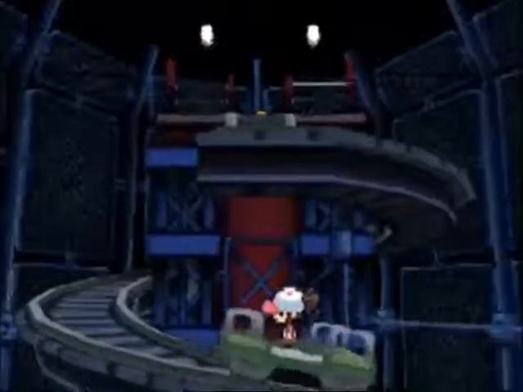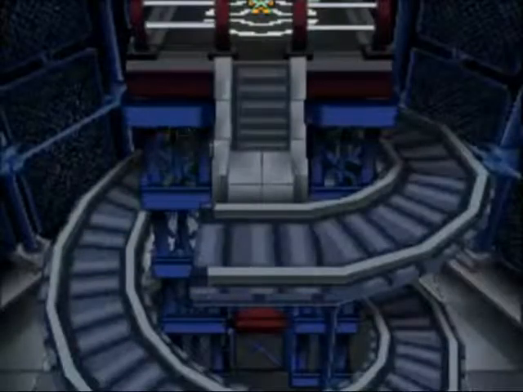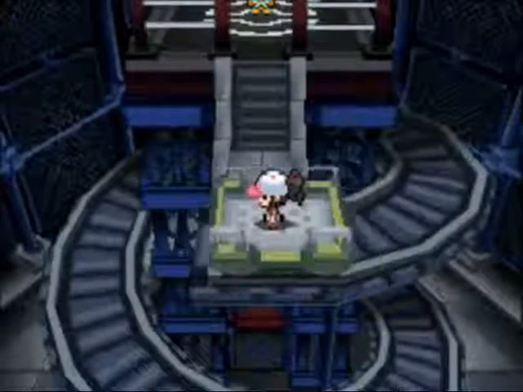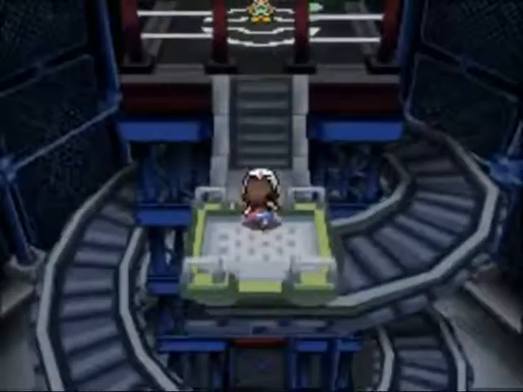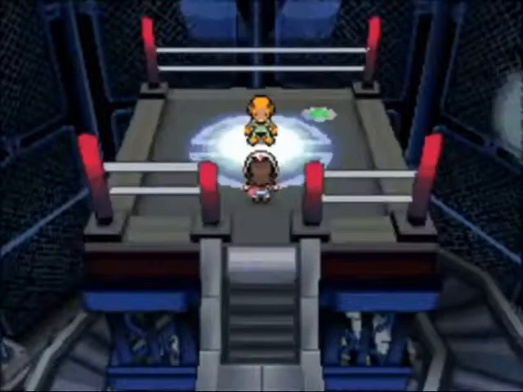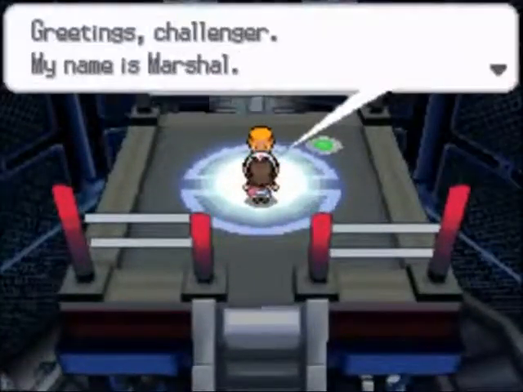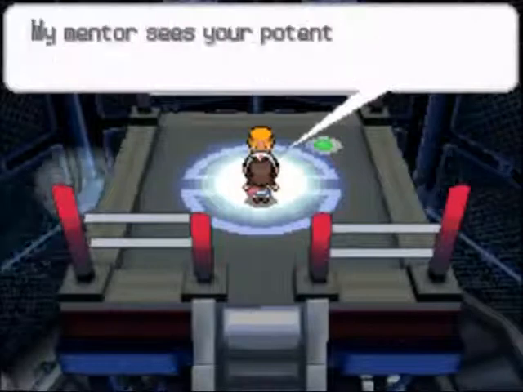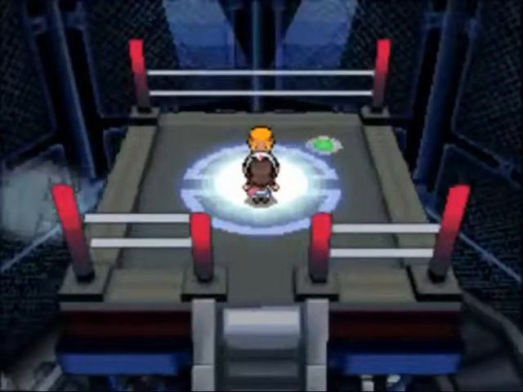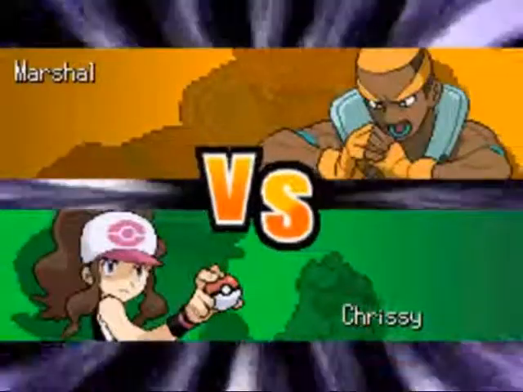We're going to be facing Marshall next. Marshall is a specialist in fighting type Pokemon. So, it's time to face the final member of the Elite Four. Okay. Your best bet against this guy will definitely be flying types and psychic types here. They're definitely the ones you want to go with.